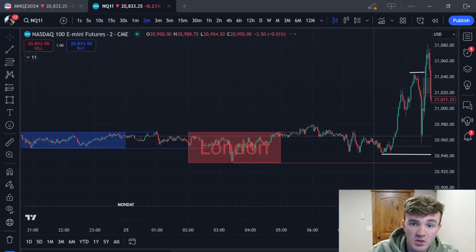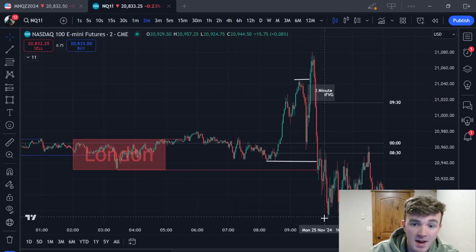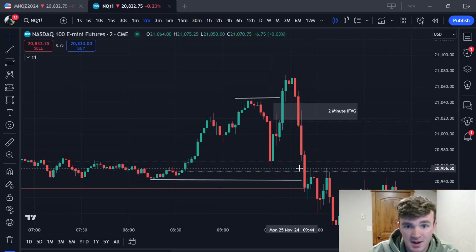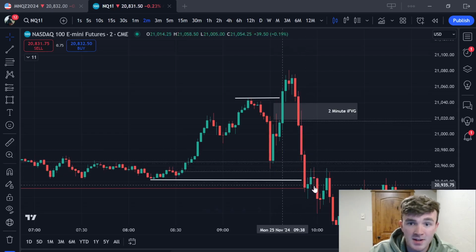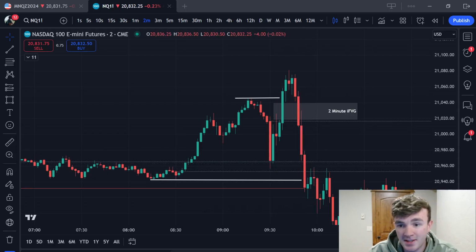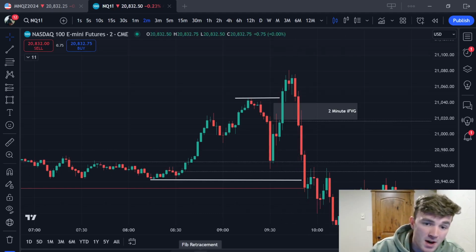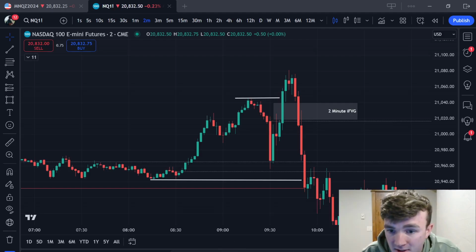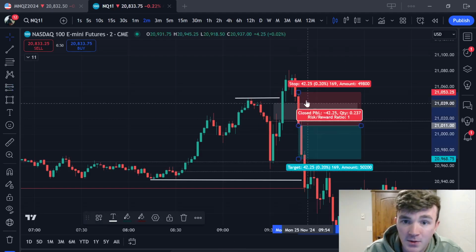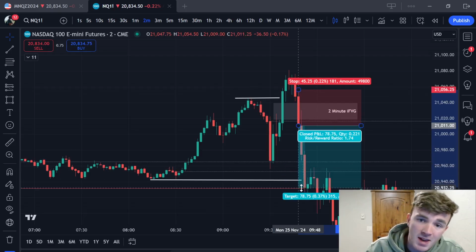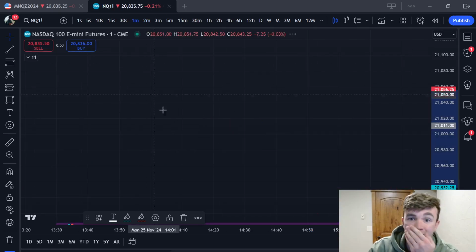So if you took this trade with London's lows in mind, I would have taken essentially most off probably at this low or this low, because I am a simple person that likes to just get my money and get out. But if you wanted to leave your runners to London's lows, that would have been a 1.7 to 1, and that would have been really nice.